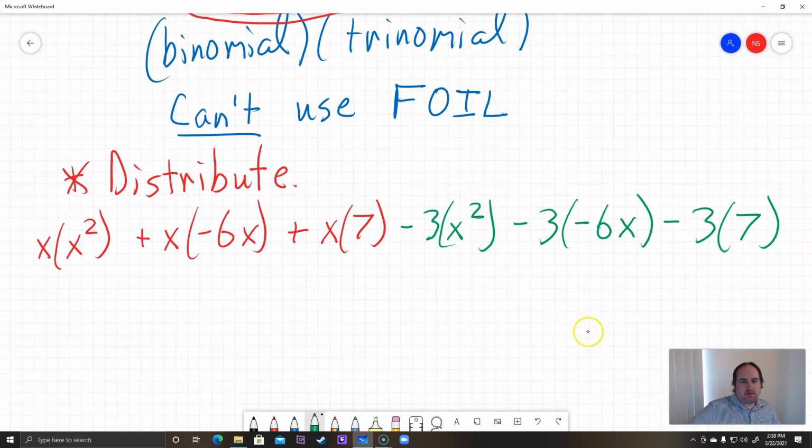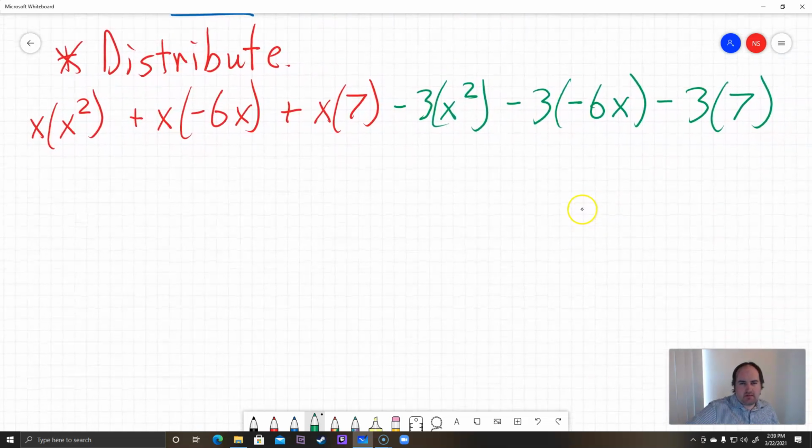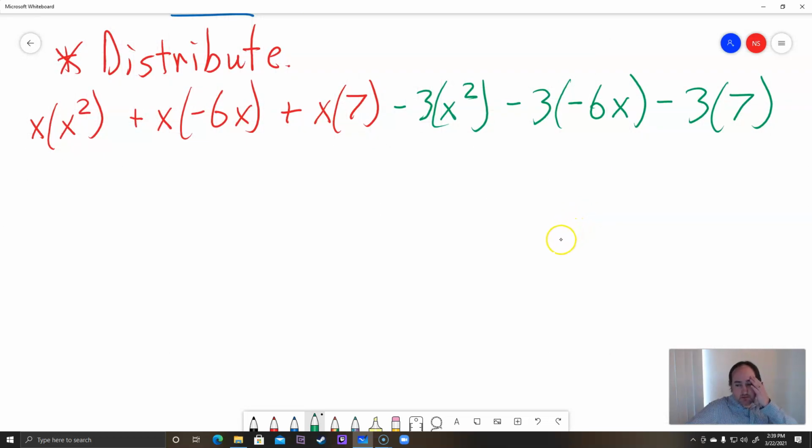So this is obviously a lot harder than the other problems we've done just because there's so much going on. But now we can go ahead and multiply each of these, and then we're going to combine like terms. So I'm just going to switch all this back to black now that we've written out all the terms. For the first term here, adding the exponents, we have x to the 1 plus 2, which is x cubed, or x to the third power.